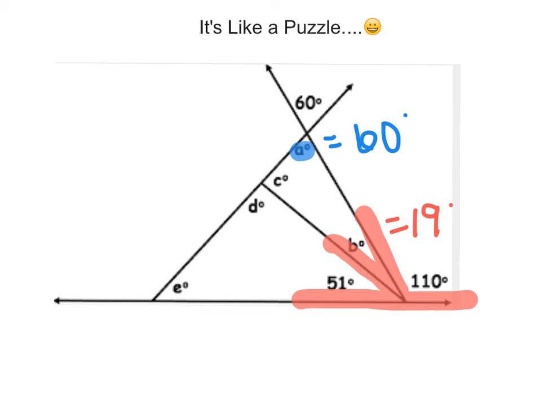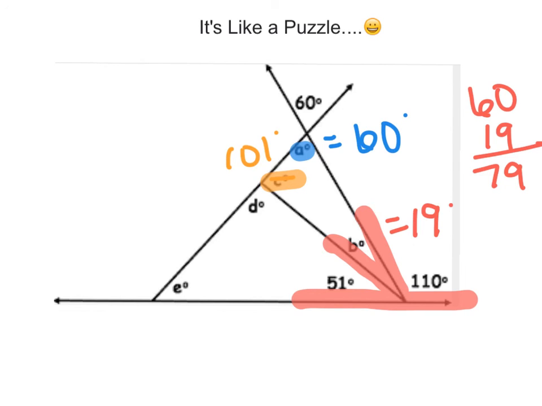Now, angle A, B, and C inside of that triangle I know have to add up to be 180. So if I have 79 degrees, in order to add up to be the total of 180, which is the interior angles of every single triangle, again, 60 plus 19 is 79. So I would know that angle C has to be 101 degrees.